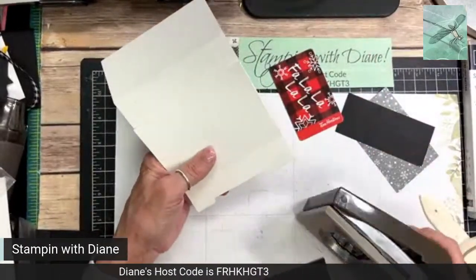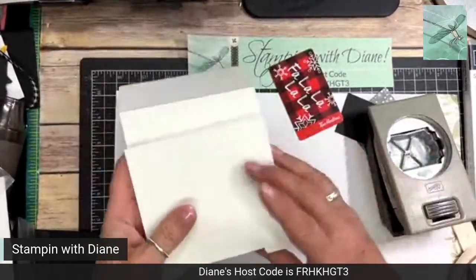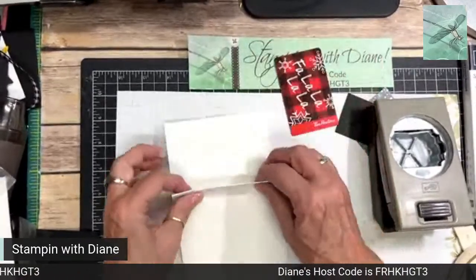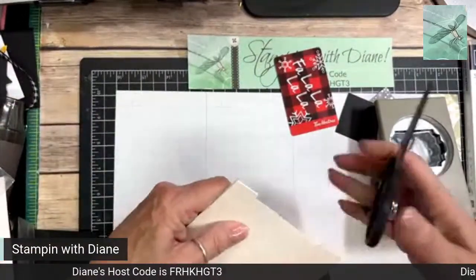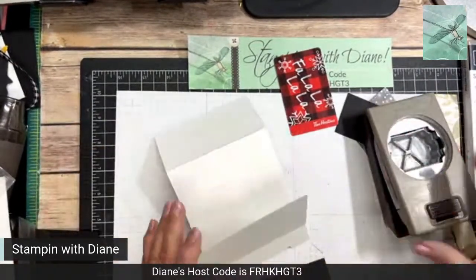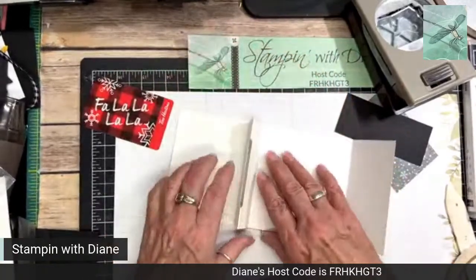You can see maybe once I play with this, this is going to go like this. There we go. So this is going to be good for this gift card holder to go like that. Now, I did go a little uneven here, so I do want to go in and just straighten that up a bit. All right. So like I say, if I want, I could go this way, but I am wanting my gift card holder to go like that.